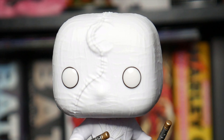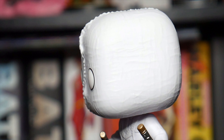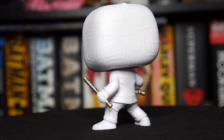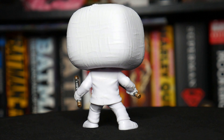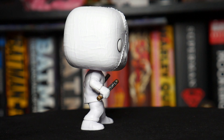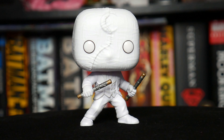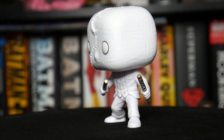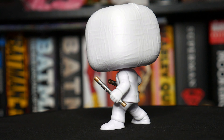You've got a big seam running down the top and down the front, going all crooked, and we've got the crescent moon logo on the forehead. This is probably the main difference between this TV version and the comic book version — in the comics his mask is just flat and smooth and doesn't have all this texture or the big seam. Further down he's got his usual Mr. Knight outfit on, which is basically a white suit — white jacket and pants, white waistcoat, white gloves, and white shoes.